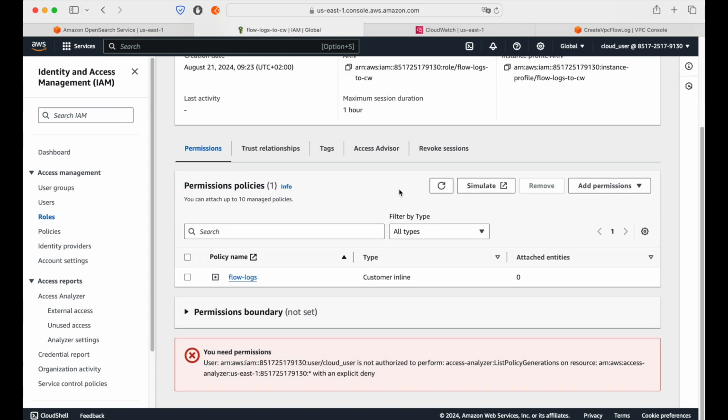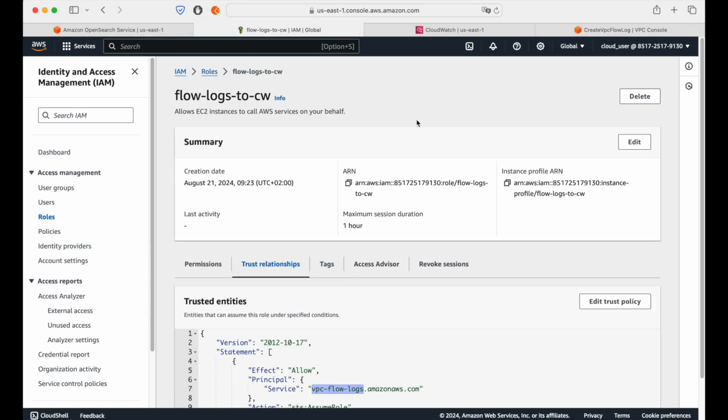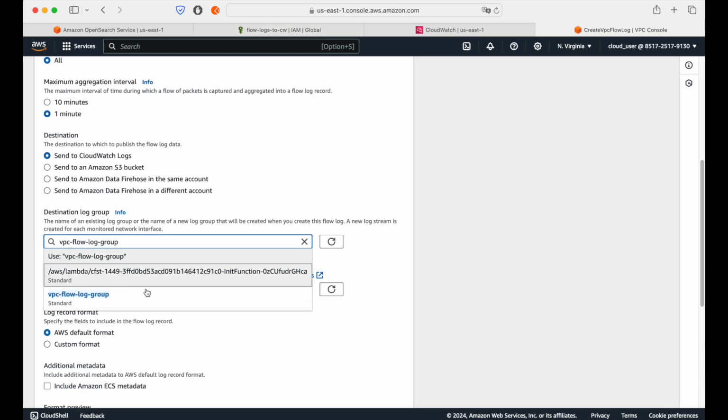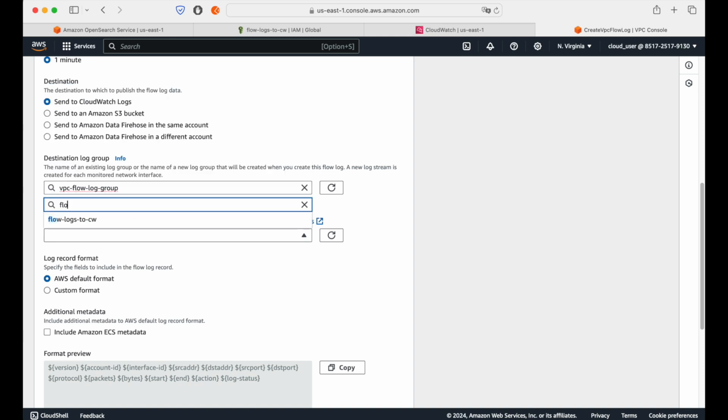This one we have created first. And in this flow logs to CloudWatch role, you remember we have given the trusted relationship of VPC flow log, and this role right now we have to give here while creating the VPC flow log. Now here on the IAM role, if you select flow logs, this one will appear, flow logs to CloudWatch.